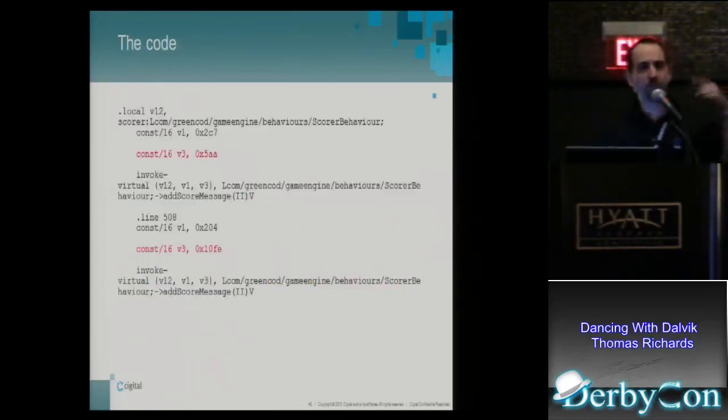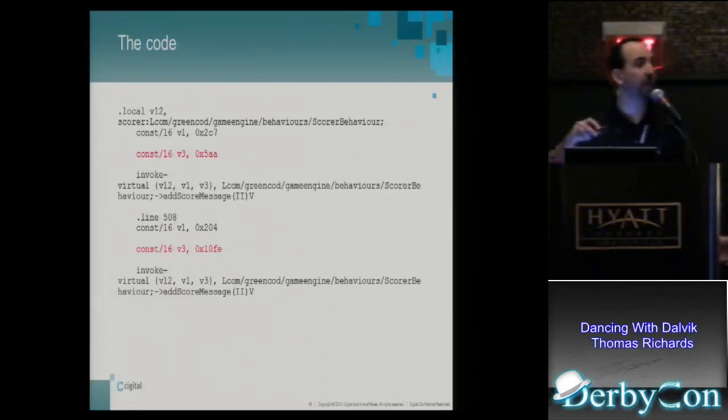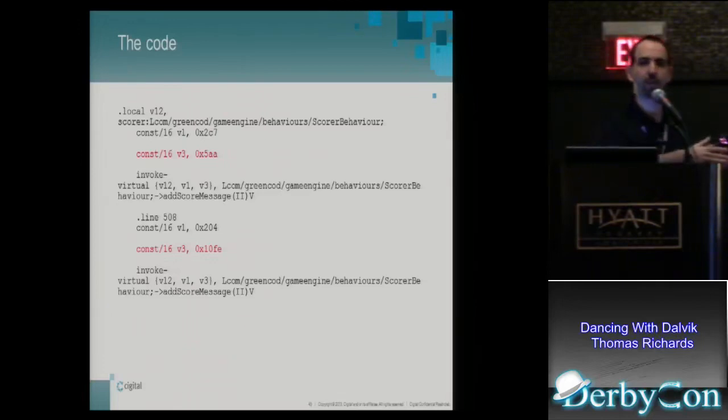When I was watching the game, I watched what the score went up by when the ball hit a bumper. At some points it was going up by 50, sometimes 100, 150, so it depended upon how difficult it was to hit that particular item. So I converted those values to hex and then searched the code for those values. And I came up with these. So this is the value of one of the bumpers, and here's a different value. Okay, great. Now I know what I'm going to manipulate to get high scores constantly.